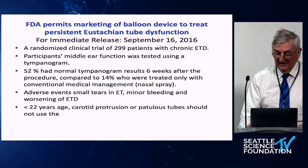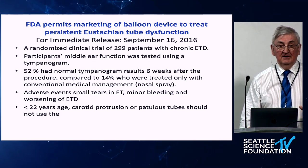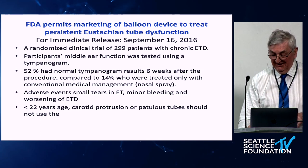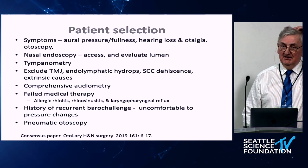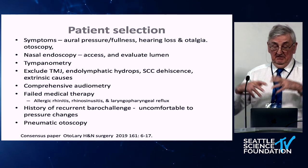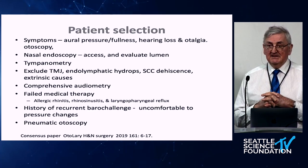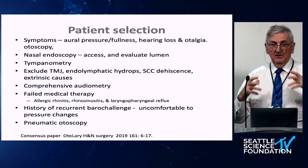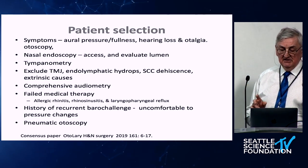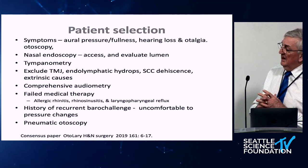Right. I don't know how many of you read the consensus document following the FDA rules and regulations. It was an interesting situation. They took about 56 symptoms and got a load of well-regarded people around the country and did what's called a Delphi process, where they scored and voted. They had three reiterations of the clinical symptoms, and for the section on patient selection, these are the lists there.